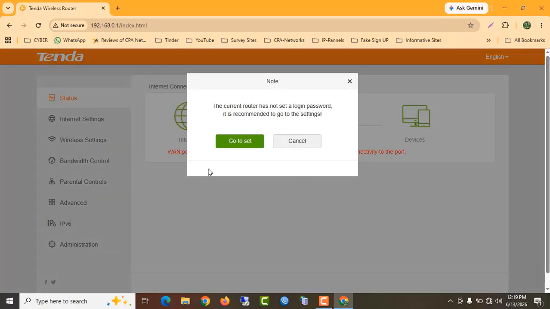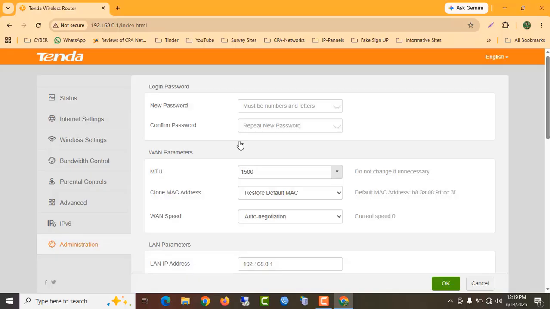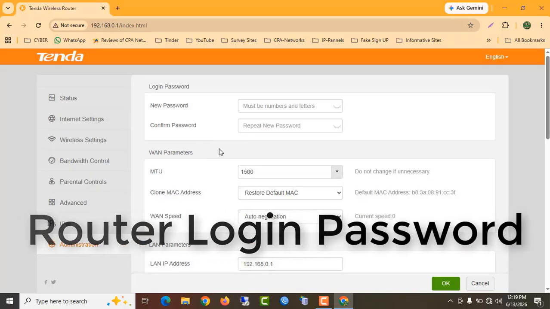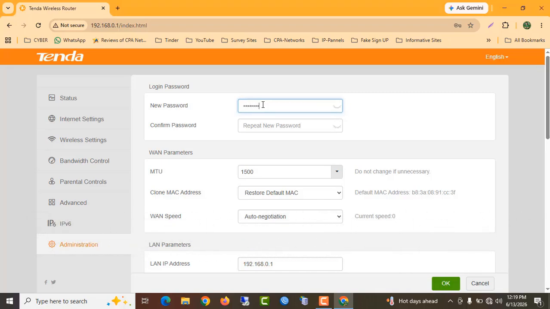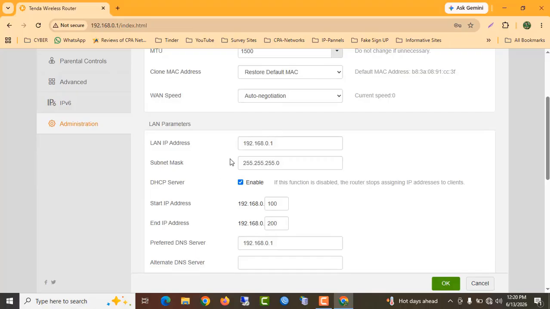You will be redirected. So let's come to the settings option. We will go to settings here. After coming to settings first, you see here, new password. I need to enter the login password for this router here. So I simply used 1, 2, 3, 4, up to 8 as the user password. You can set up a nice user password here according to your preference. I used 1 through 8. Just for the convenience of showing you, clicking here will allow you to see what password you have used. Okay, then we will come down a bit.